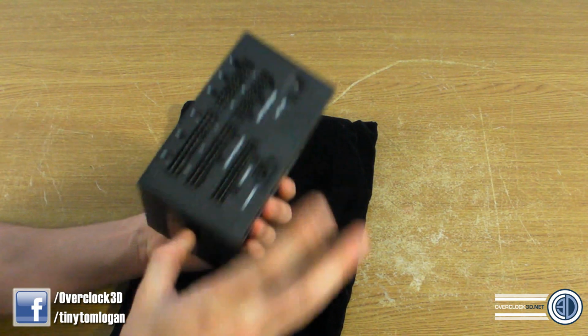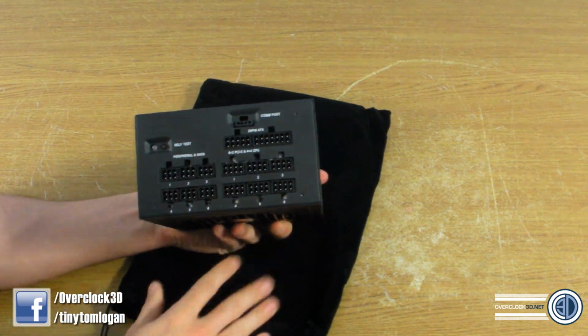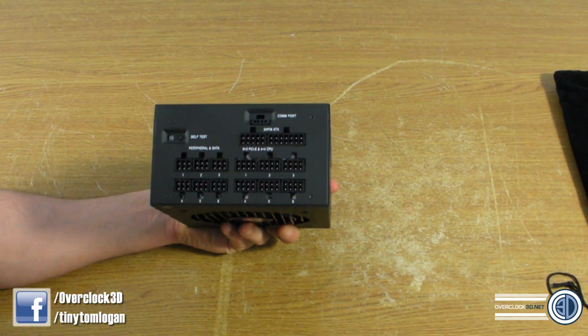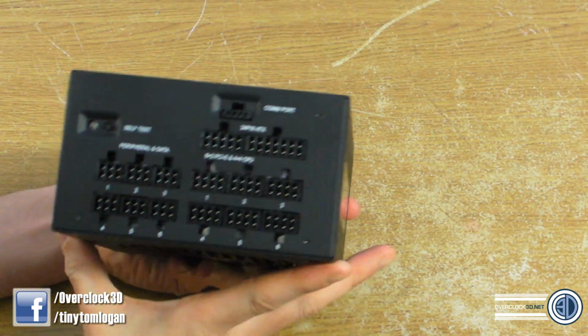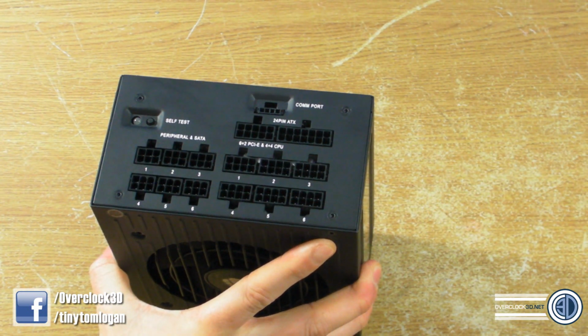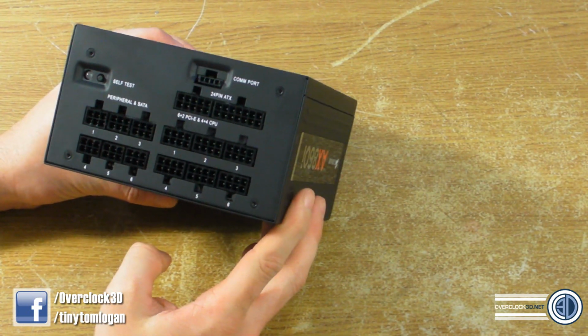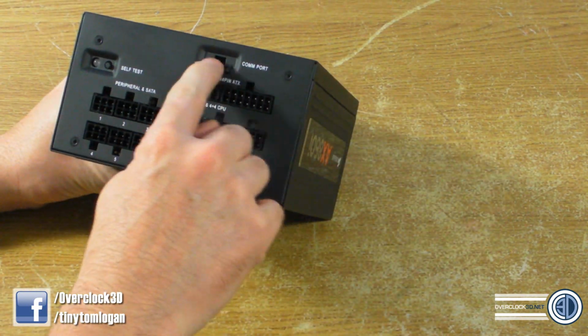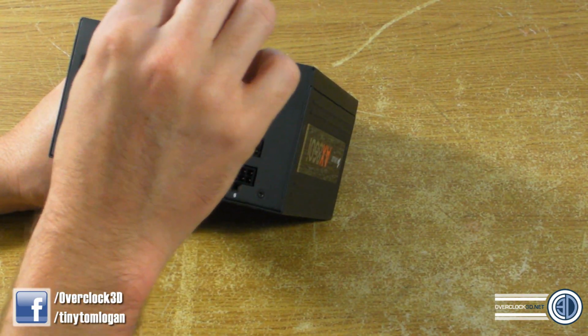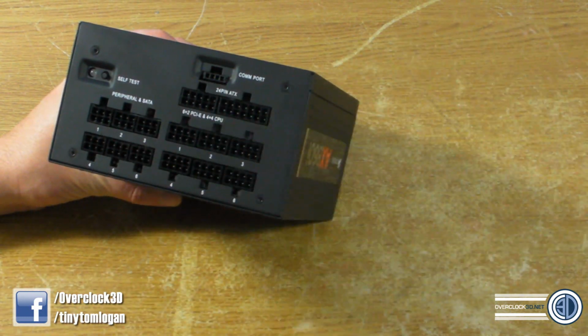Now, if we look round this side, you can see. In fact, what I'll do, I'll move that out of the way so we get a bit of. And I'll tell you what else I'll do. There we go. How about that? So we get that in there. So we have a look at the top. That's the COM port. That's where your lead goes for the Corsair Link. So in there, whiz off to the Corsair Link.